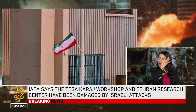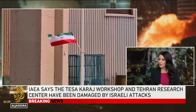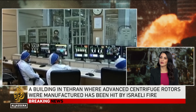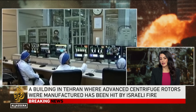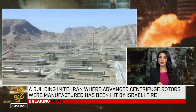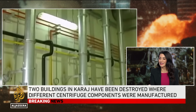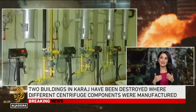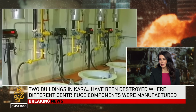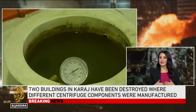But the immediate threat of radiation is very low, according to the International Atomic Energy Agency, who also revealed today that we learned about this attack through the agency, because Iran is obliged under its agreements with the nuclear watchdog to keep in touch with them during this period, to let them know what's been hit, what's been targeted and the extent of the damage. So the IAEA, who also, by the way, has permanent inspectors living in Iran, could assess the threat level and the situation and make the necessary recommendations.